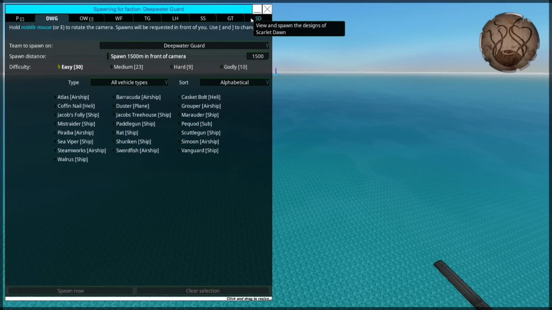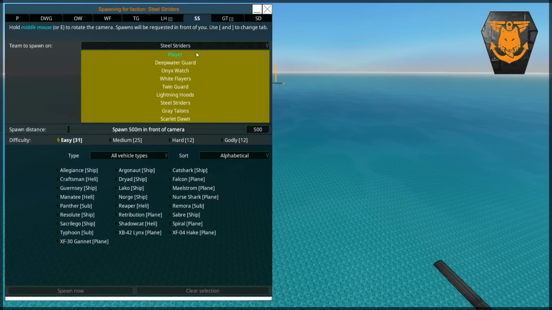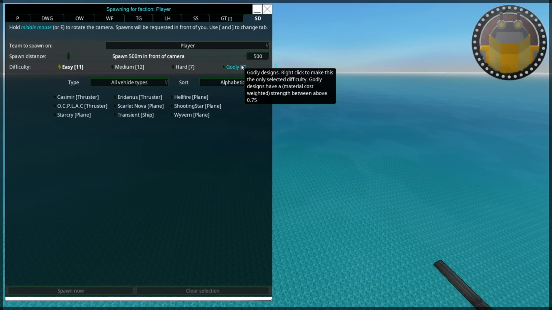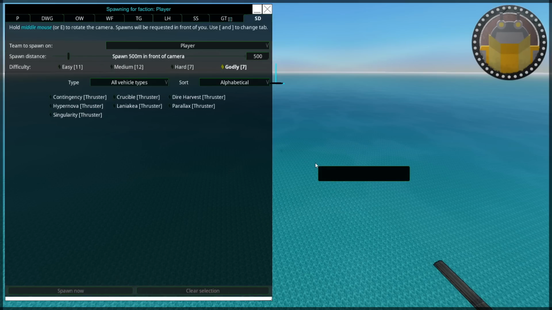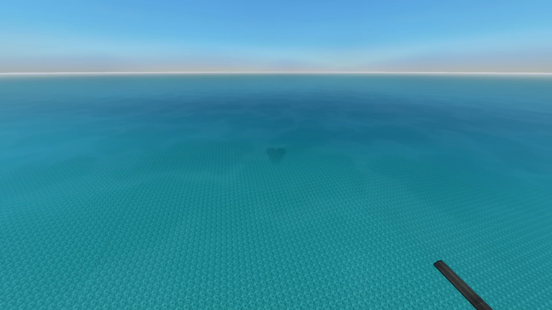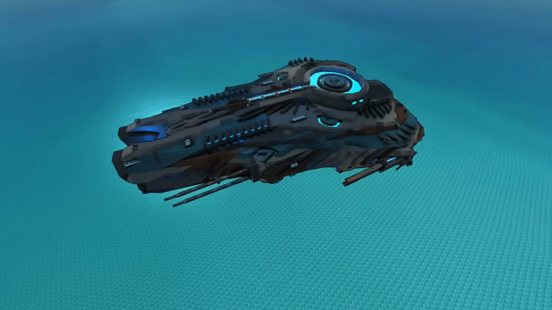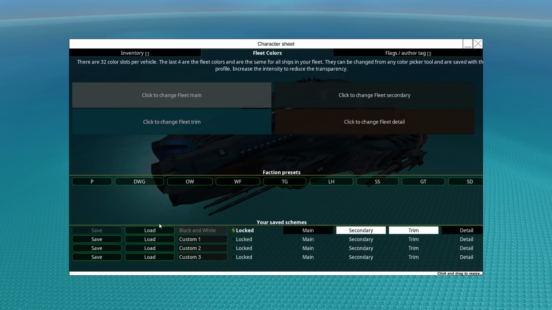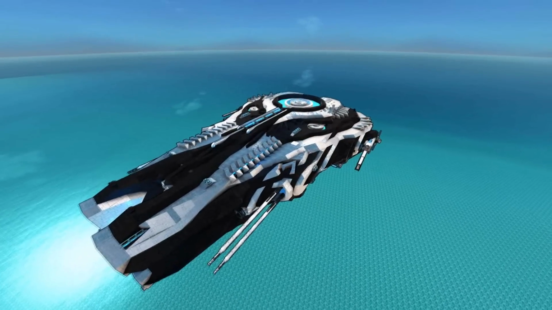I'm going to spawn in the Singularity just as a kind of a visual aid for what we're on about. Wait, that's not the right faction. That's not even the right section. Let's spawn in our friend the Singularity. So, the Singularity is a big girl. She's a big scary lassie. And oh yeah, I've got Onyx Watch fleet colors at the moment. Let's switch that back to my regular black and white fleet colors, because that looks pretty dope.